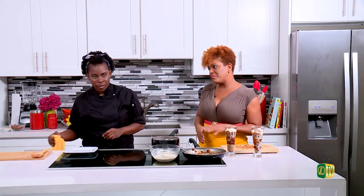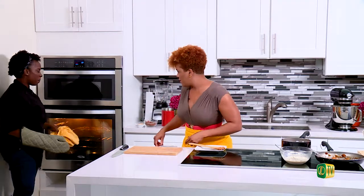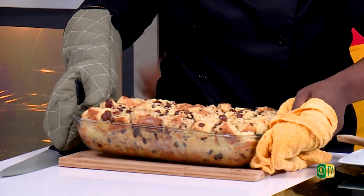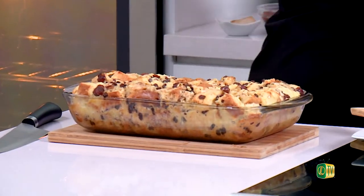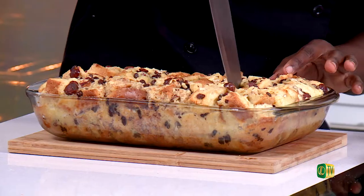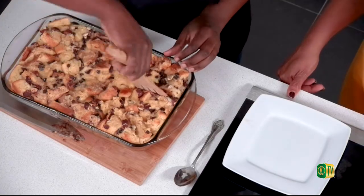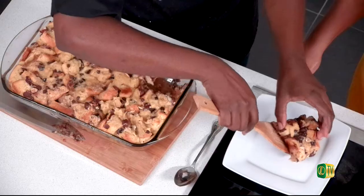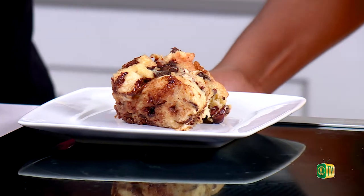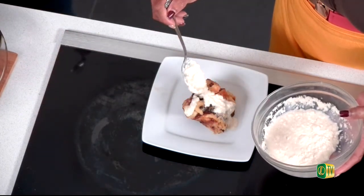I'm ready to taste this bread pudding — let's get it out of the oven. Doesn't that look fabulous? Ladies and gentlemen, our bread pudding — you can see the chocolate on top, the hazelnuts, everything right there. We're going to give it a cut. I can tell it's soft and light just looking at it — I can tell it's moist already. It's still a bit gooey, but that's how we want it. It's steamy and hot, just how I like it. We'll top it with some of this whipped cream — nothing goes to waste — and it turns almost like ice cream because it's really hot right now.